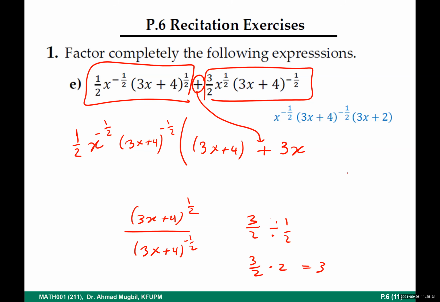It will be a half minus a half, which will be x plus a half, which is 1. So this is x to the power 1. Now this factor over itself is 1. That's it. You can, ya shabab, check your factoring. Don't go to the next step before you check. If you multiply this by this, are you going to have this term?